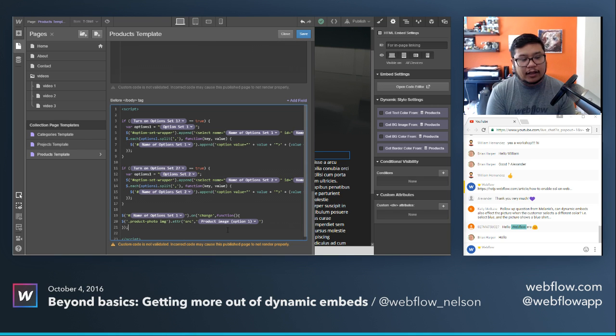So what I did here is I'm looking for the drop-down menu of name of options set 1. And so when there's a change in the drop-down, then I can find the product photo image and change its file path to something else. Of course I can't really do it on the fly right now because it'll take a little more time.